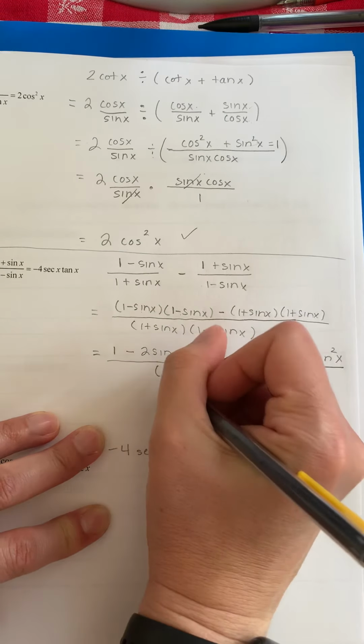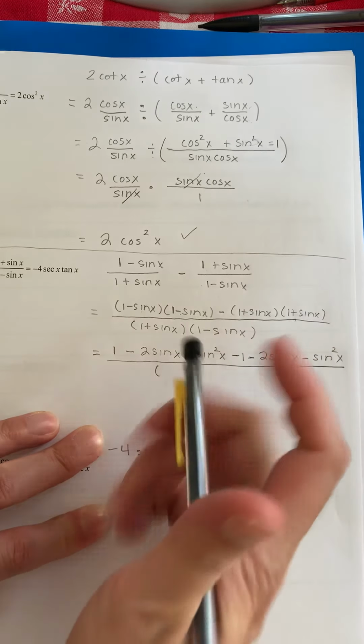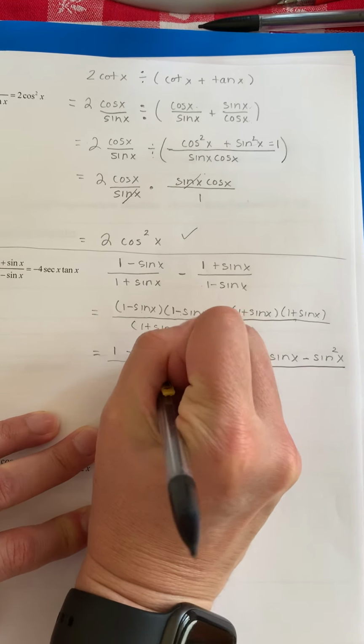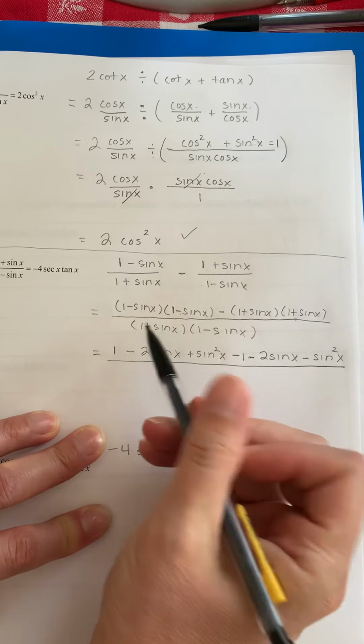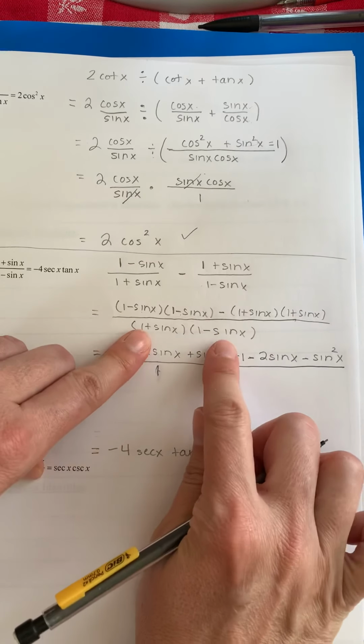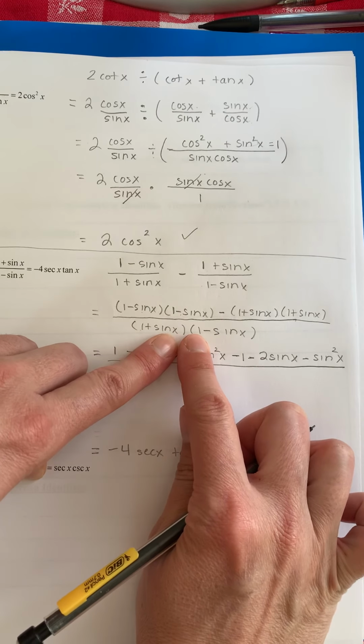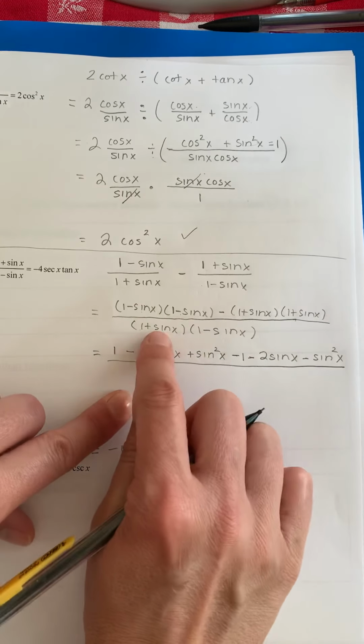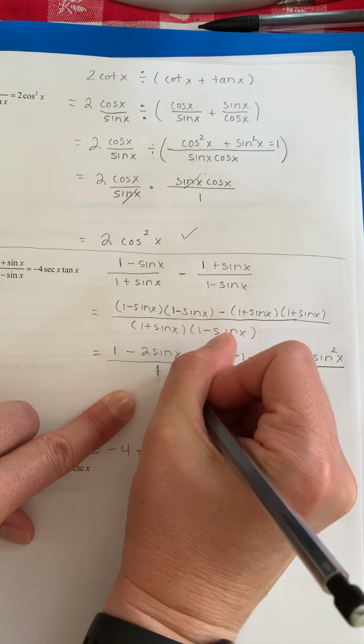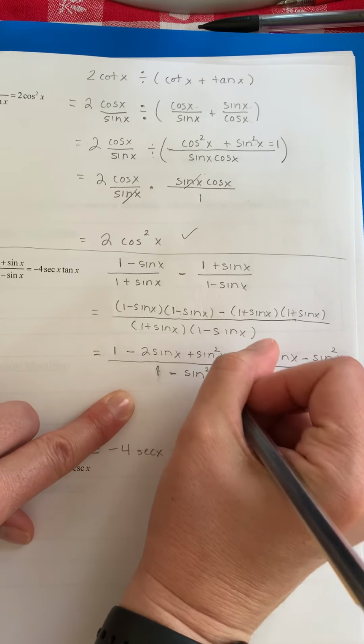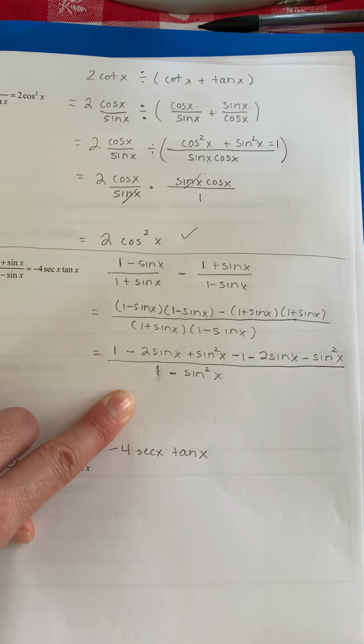And that's all over the denominator. We can go ahead and FOIL that out as well. So when I do that, I'm going to get a 1. We're going to get a negative sine with a positive, so those will cancel. So we'll end up with the last term in the FOIL, which is sine squared.